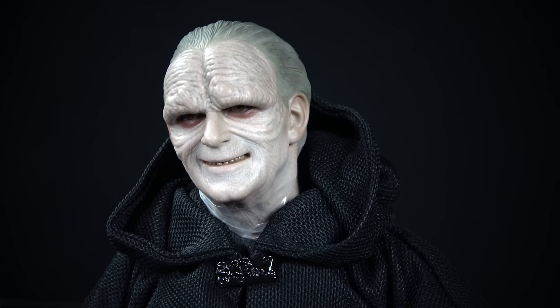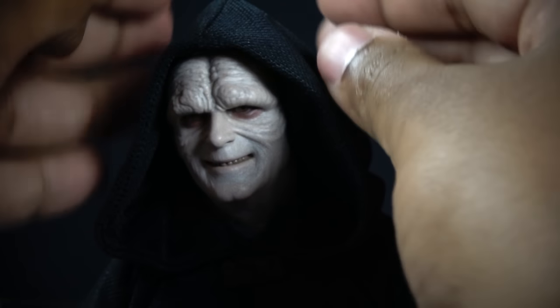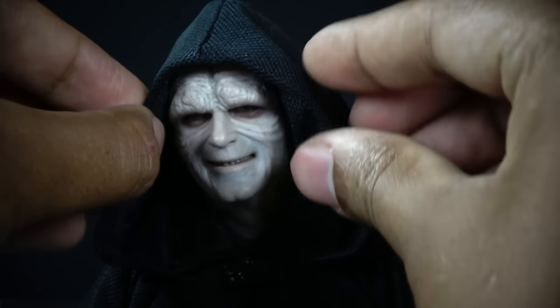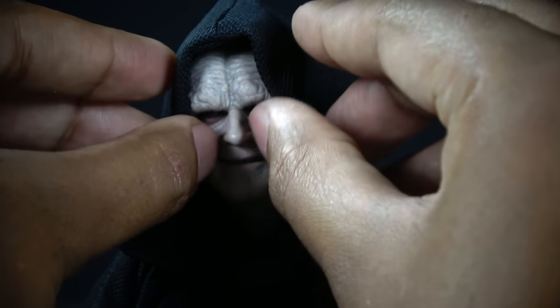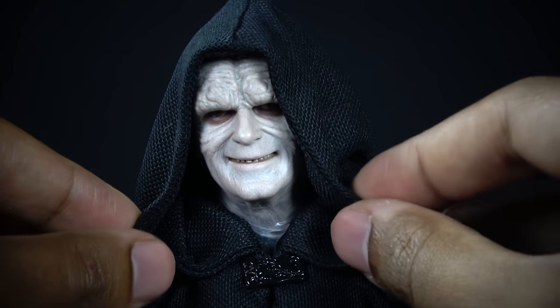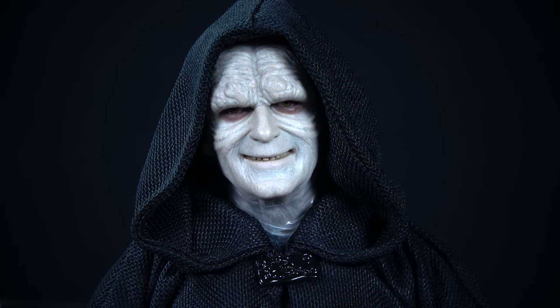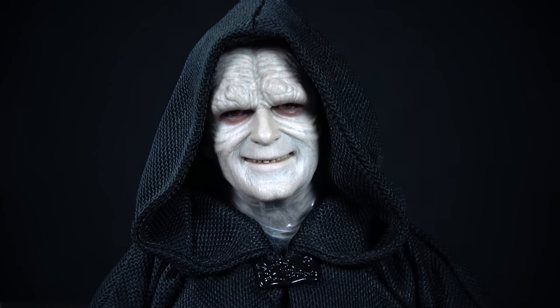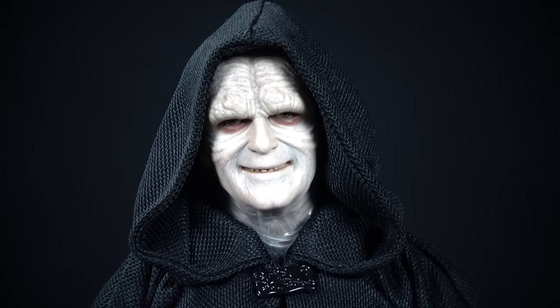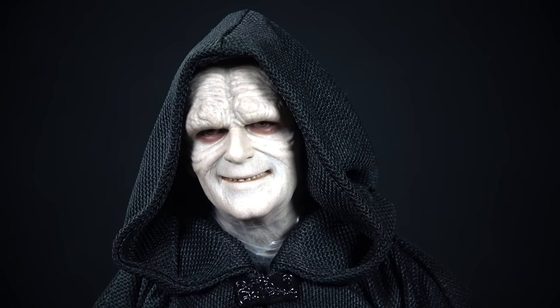I'm going to have this guy on his stand with his cane and his hood over him. Very haunting, like, old man. This is like one of the scary pieces you would have in your collection. Like, this is what's great about the wiring or whatever kind of a thing they have in the hoods. It really gives you that great capture. It lets you really pose these figures the way you want.